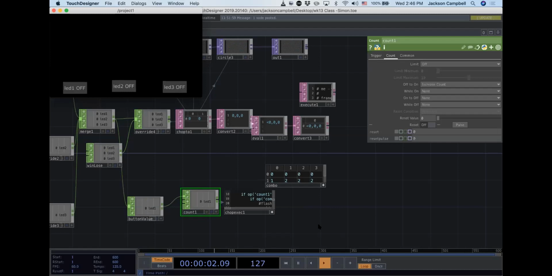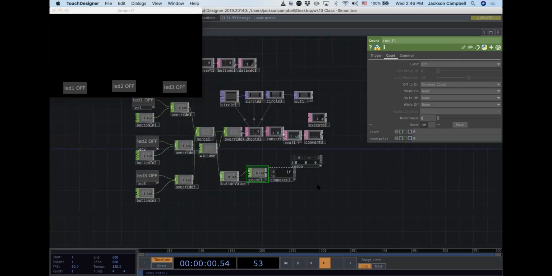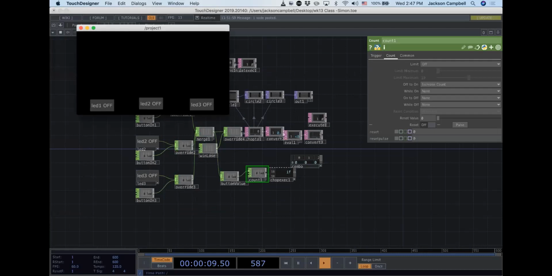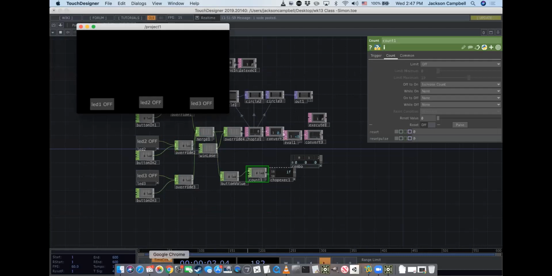Right? Yeah. So I guess that's all I want to do for today. And then I'll do an asynchronous lesson that does that playback system where it plays back the new combination to you. And each time you win, it plays it back a little bit faster and a little bit faster, to the point where it gets really hard. The difficulty increases the more times you win, right? And then we'll add that little field where you can slow it down if you want to go backwards and make it easier. All right, so let's take a look at the class website really quick.